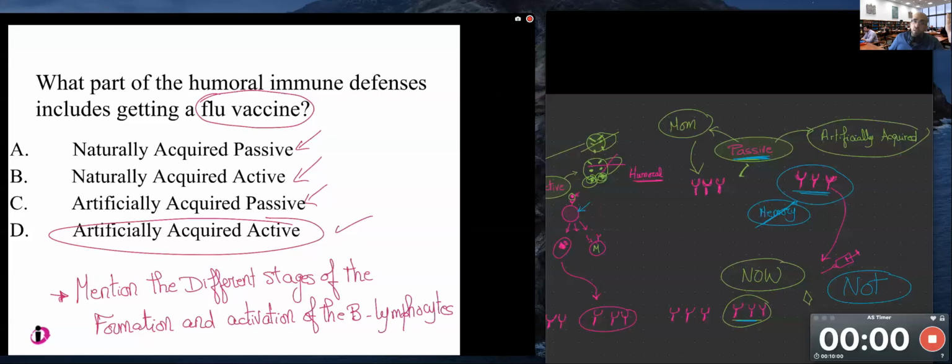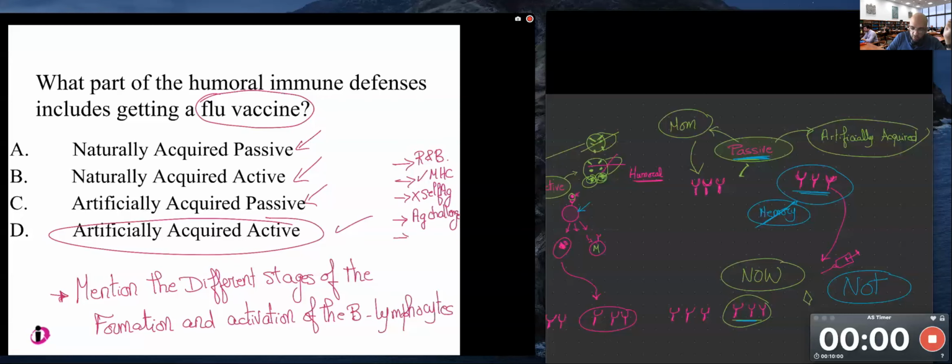So you're going to mention, we started from the bone marrow, then they will be traveling, and they will remain to become immunocompetent in the bone marrow. In order to become immunocompetent, I need to pass through multiple stages. I have to become able to recognize and bind to my specific antigen. I need to become able to recognize MHC. I need to not recognize any other self antigen. After that, the naive B lymphocytes will have the first exposure, which is the antigen challenge.